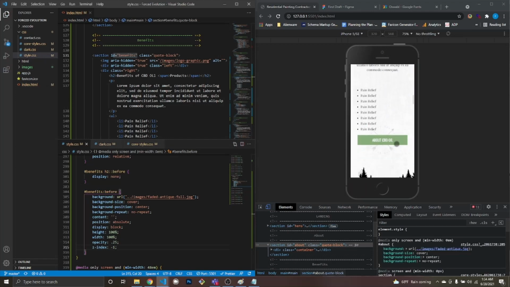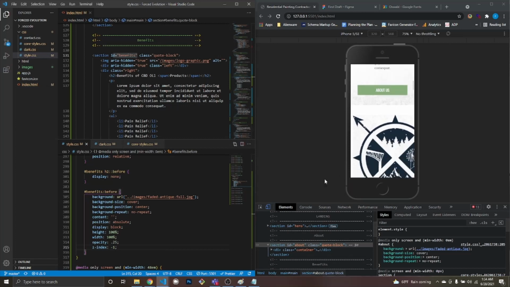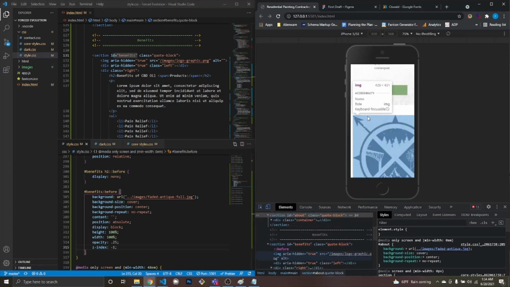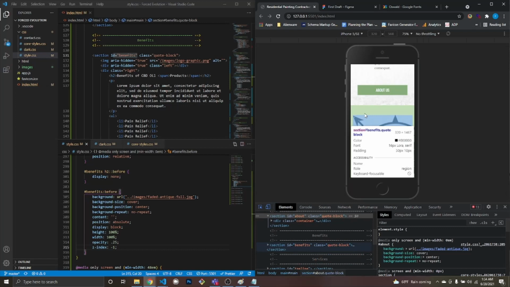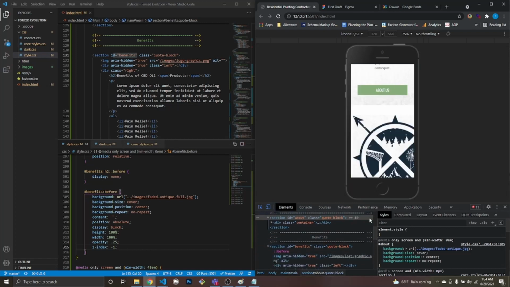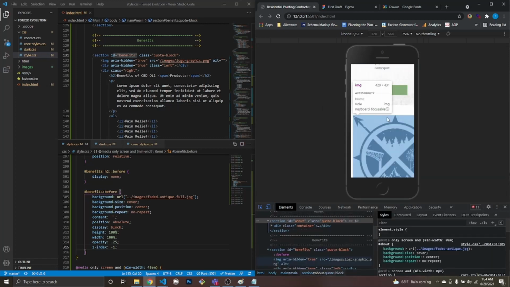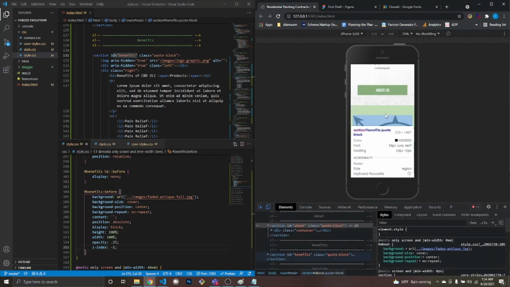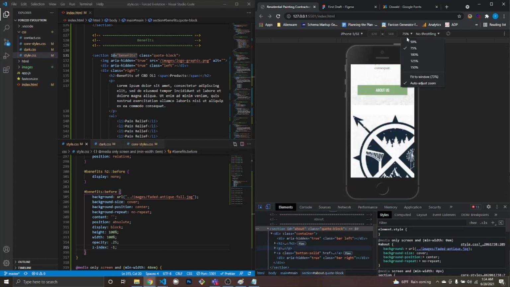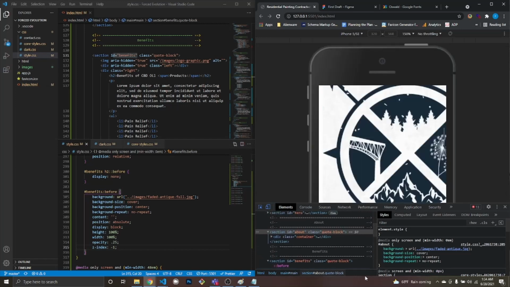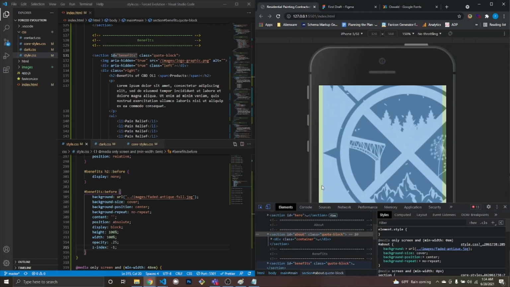So that's better now. It's got that subtle look, but you see this gap here. That's a result of the padding. Let's zoom in a little bit. Yeah, I see that line.